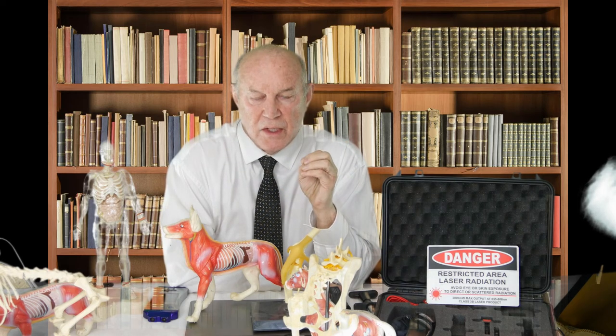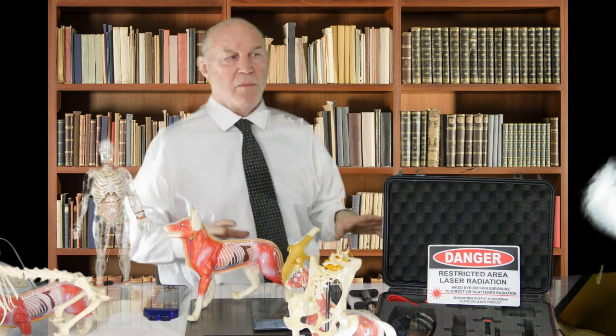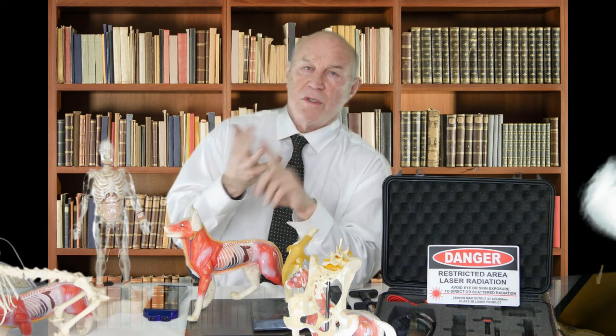Here's the bad news: for two to three months, this dog basically has to move around but not be excessively exercised — no jumping down from things. And God forbid there's another dog in the house, because at about two and a half to three weeks the dog will start to feel well enough to start wrestling with its companion and suddenly the dog is three-legged again and we have to start from scratch. We also want to know if the dog is prone to run up and down stairs, because at two and a half to three weeks the dog feels good enough to chase a squirrel or race to the front door and bark at the UPS guy, which can blow that knee out. We want to make sure the animal has TLC for at least two to three months — at that point the knee has stabilized and is probably stronger than ever before due to connective tissue proliferation.